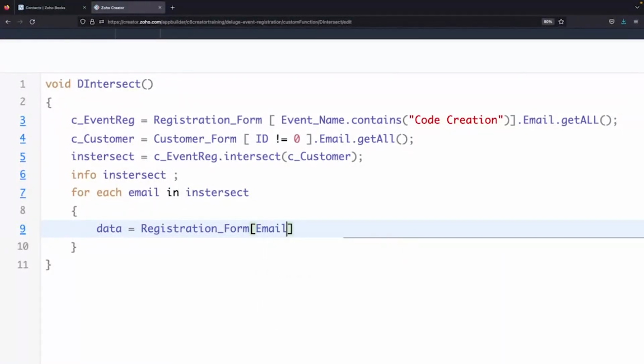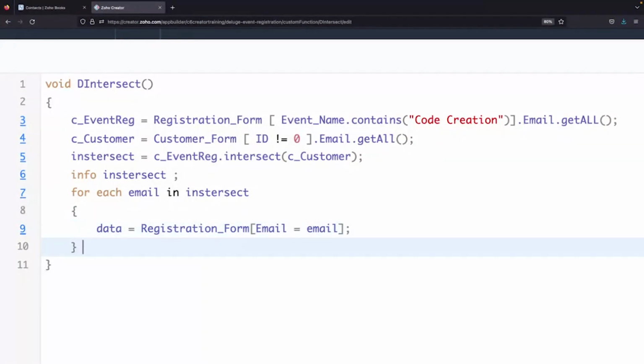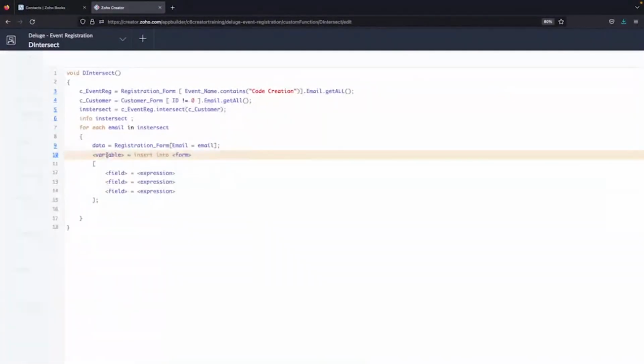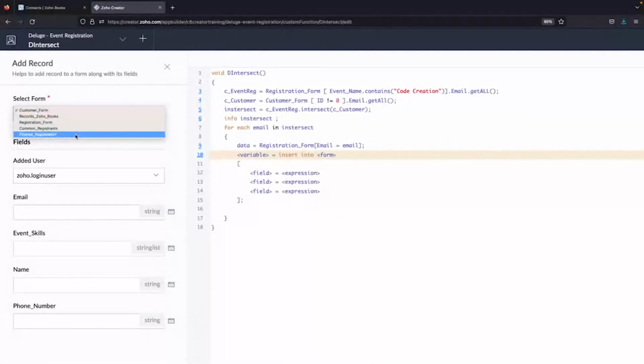So for example, for email, I'll simply add email, and I'll insert this into my common registration form. So for that, I'm going to add the records. Let me add the records over here, and I'm trying to insert everything into my common registration form.